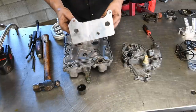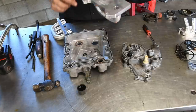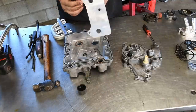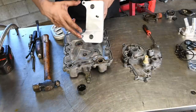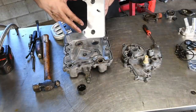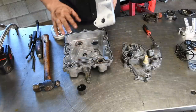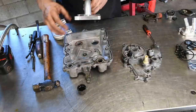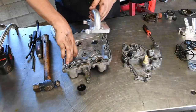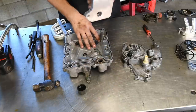And then this piece right here has the two bolt holes that go through it and then the one nut from the top. So you're going to install this in, push it in nice and gentle, make sure that all your O-rings are seated all the way, and you can get the two bolts here started, and then you can flip it over and get the one nut in the middle started.